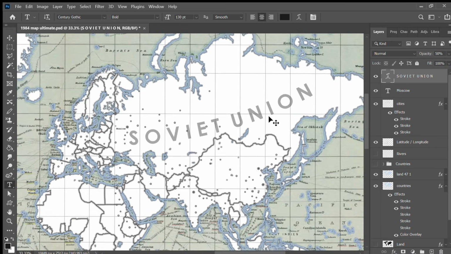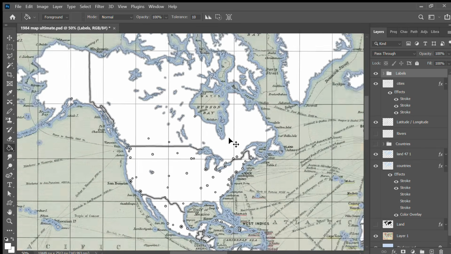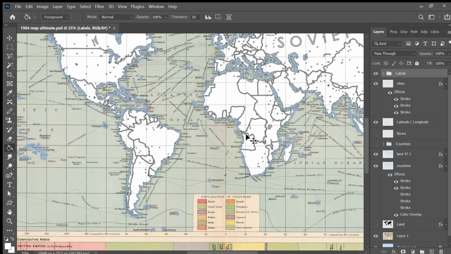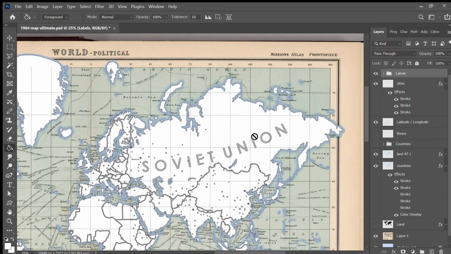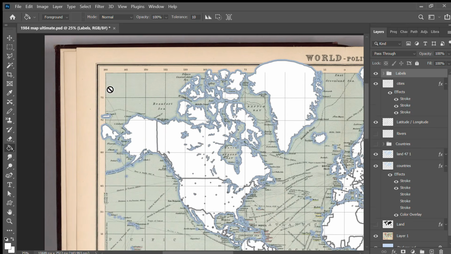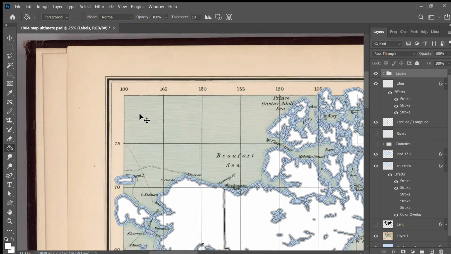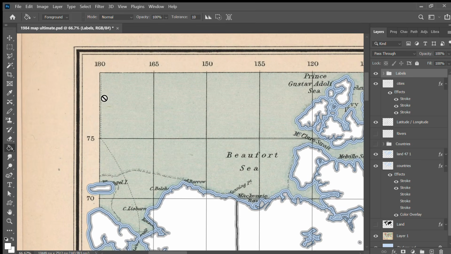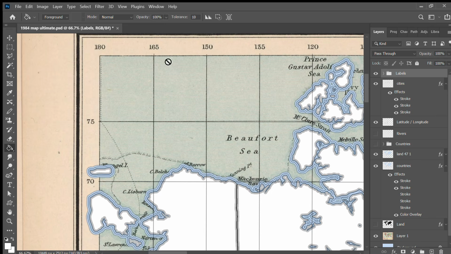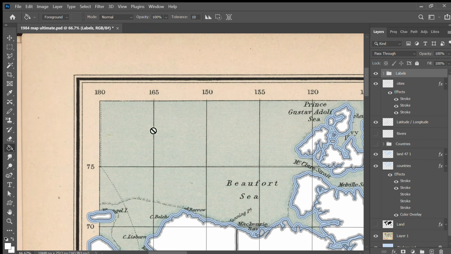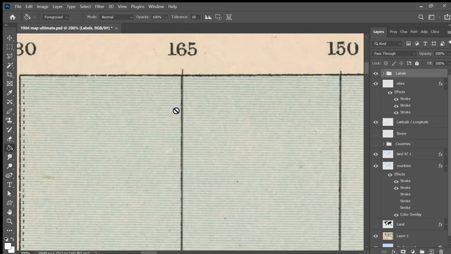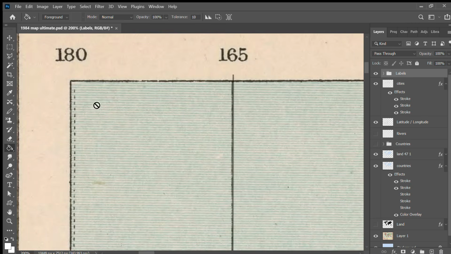And then you can do that for all the other countries. Okay, the next step for the accoutrements is to add the frame. Now with the frame, you're going to want to make sure that you're more aggressive towards the interior than not. That way you claim all the longitude and latitude lines within your frame so they don't stop before they reach the edge.